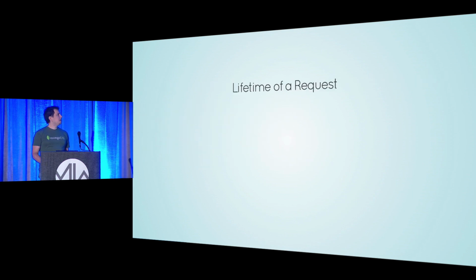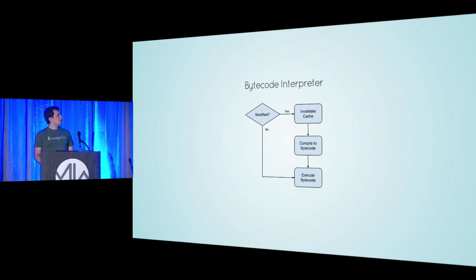So inside HHVM, the lifetime of how it goes through serving PHP code, and there's a big analogy to be had here with what Zend, the main PHP implementation, does. The bytecode interpreter, there are just 3 flowcharts to look at here. As I mentioned, the first thing HHVM does is take your PHP source code, convert it into a syntax tree, and make it into bytecode. And normally the Zend engine would stop there. And then the bytecode, it's obviously good to put caching in as many places as possible. So we want to cache the bytecode if the files on disk haven't changed, and then we'll just execute that.